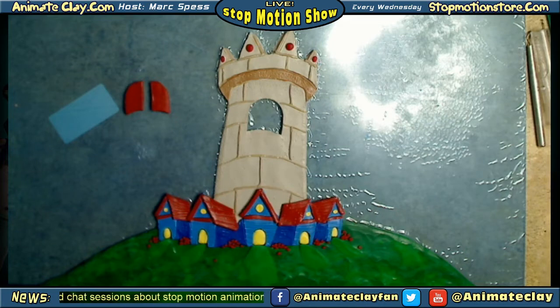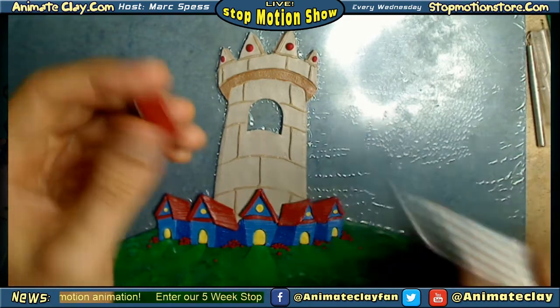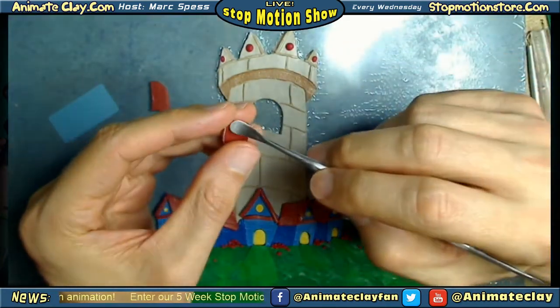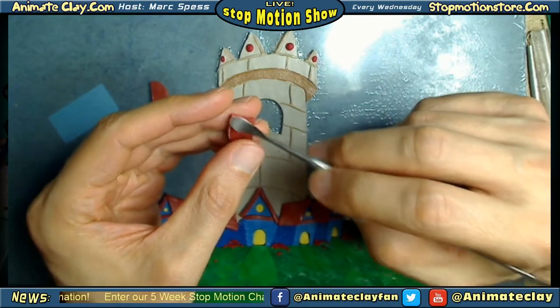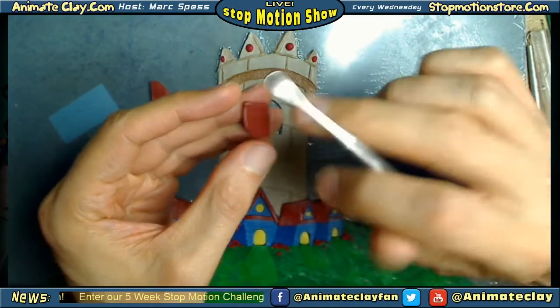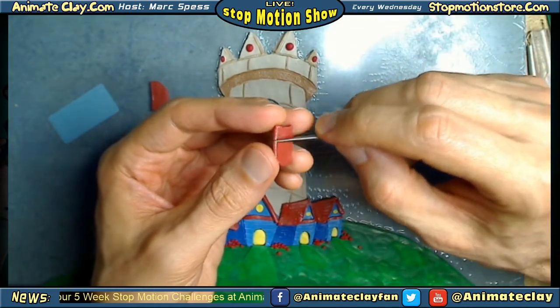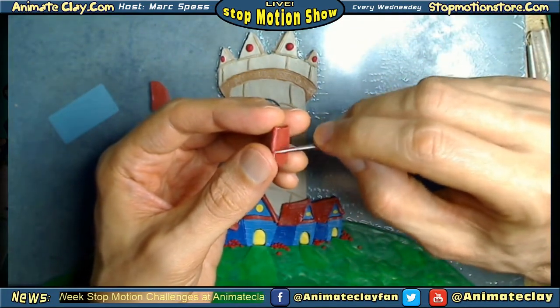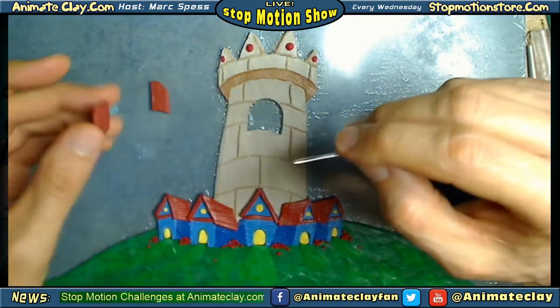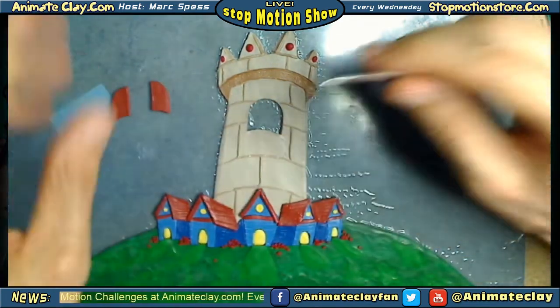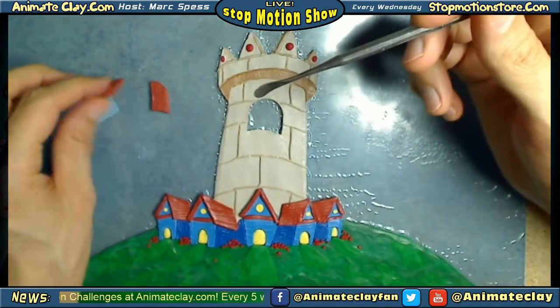So anyway, I see Curtis. Curtis asked me about the Bendy's armature kits that we sell in the stop motion store. He says, what's the advantage of a bendy over metal armatures? The difference between those, like I mentioned, is Bendy's armatures utilize wire, right? So aluminum wire that can bend, and it can essentially bend in any direction. There's no limit to where wire can bend. Some people, like Richard Svensson, all he uses are wire armatures.